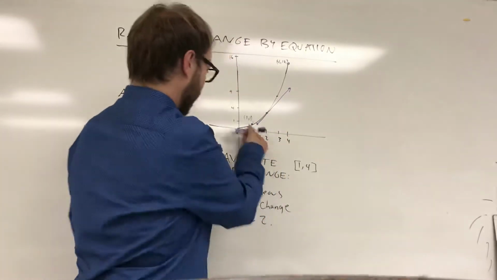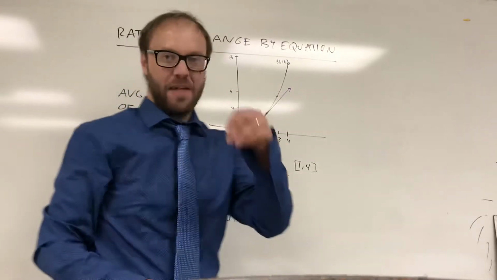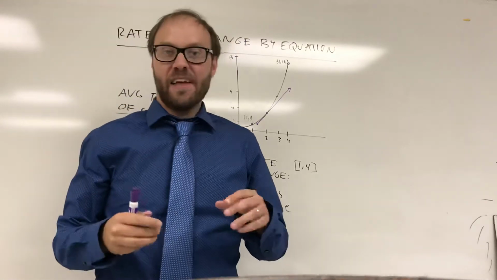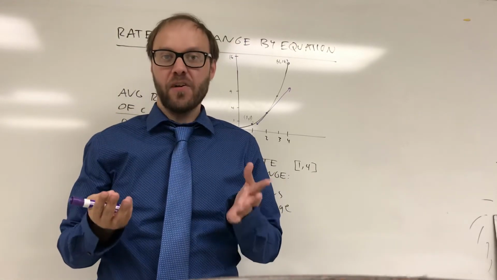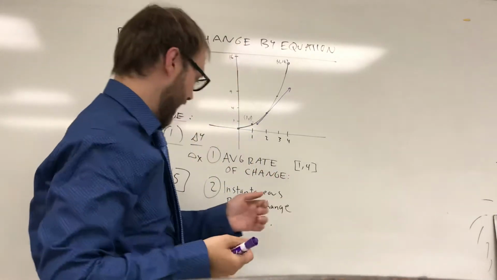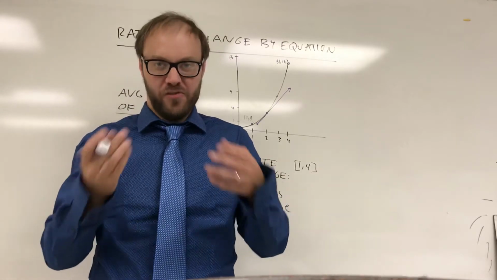So if I have a line basically following along here, what would its slope be at that particular point to just barely touch the curve in one point? Well, we can't get that value exactly, but we can get a pretty good estimate of it by picking some points that are really close to x equals 2. Anytime you have a slope, you can't just use one point.